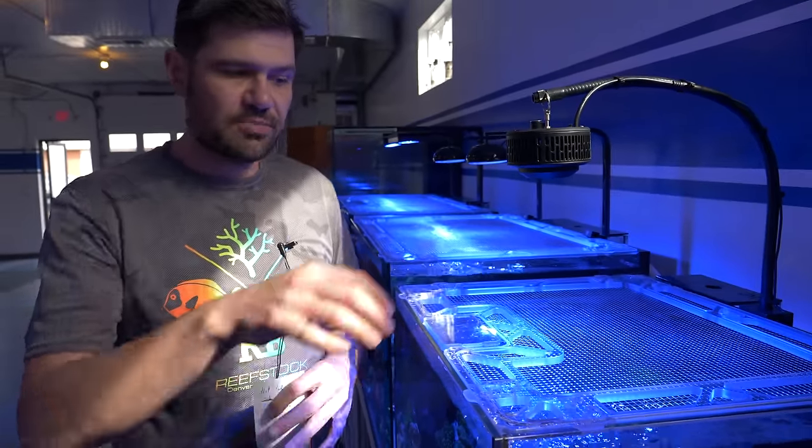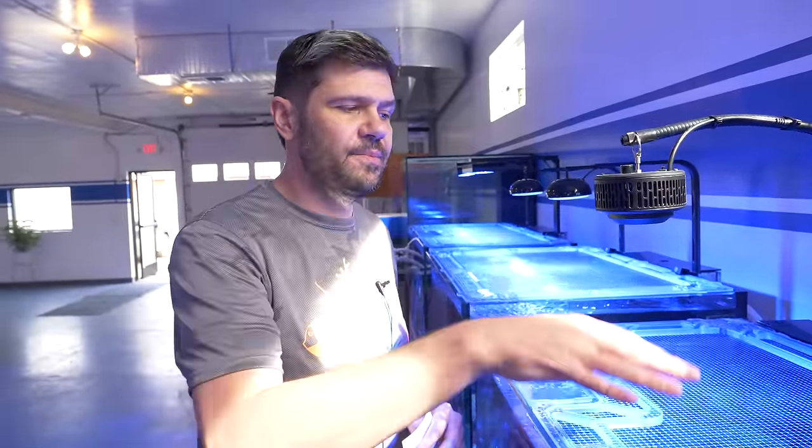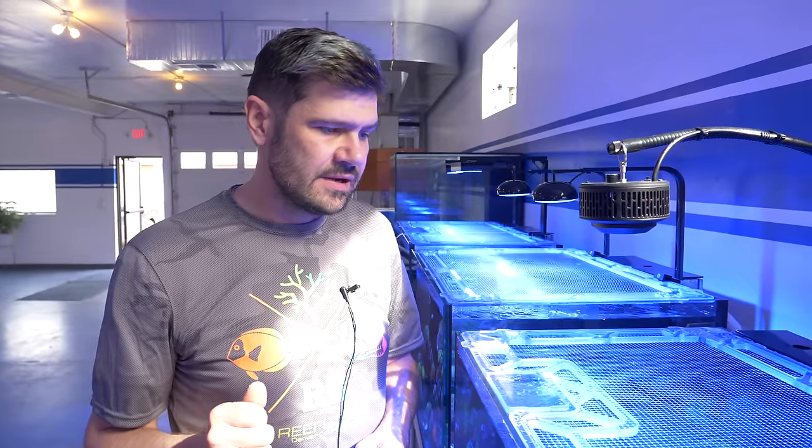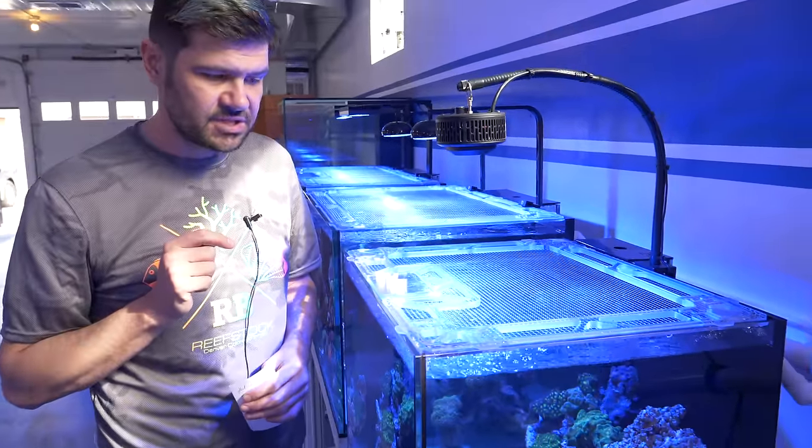What that means is that saves them a lot on acrylic, it reduces the cost and they can pre-manufacture these parts to the tsunami lid in advance. So that way when you order it you can get all the parts you need in separate kits for your aquarium and assemble it yourself with that spline I was talking about.